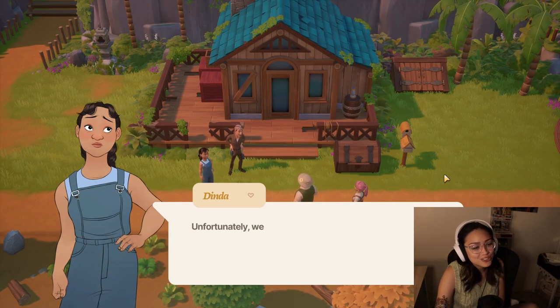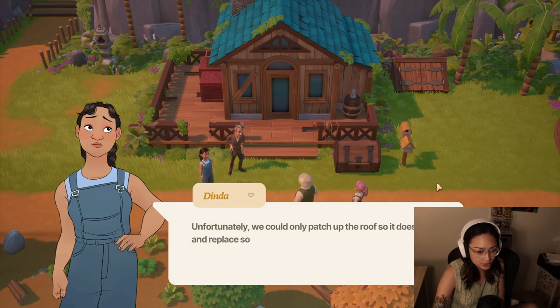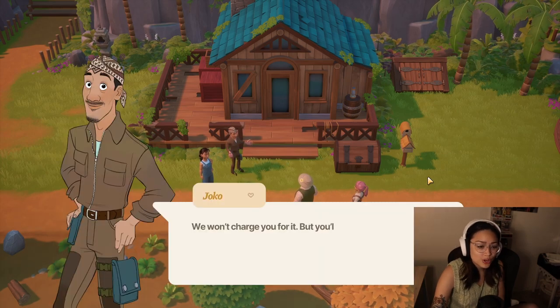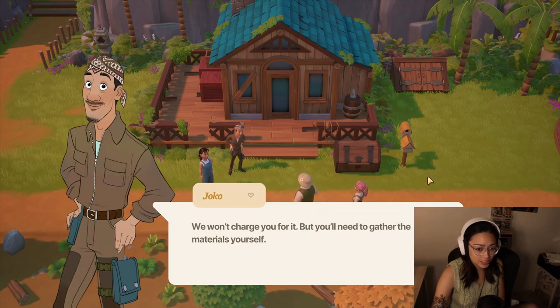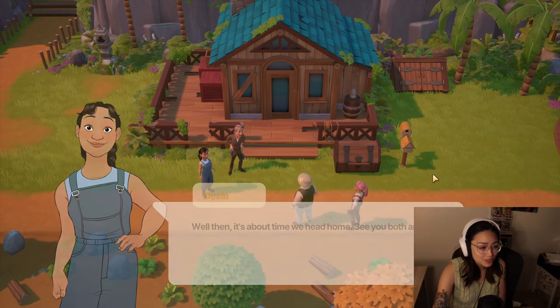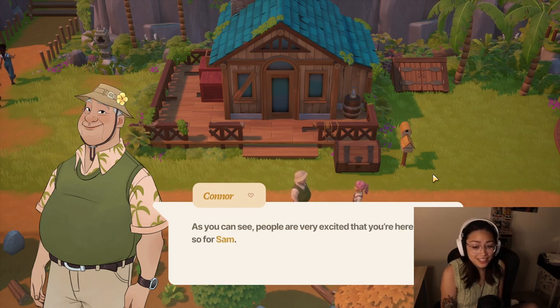Don't worry, I'm just joking. Unfortunately, we could only patch up the roof so it doesn't leak and replace some of the rotten wood. If you want more renovations, you can visit our shop and house on Hillside, northeast from here. We won't charge you for it, but you'll need to gather the materials yourself. Once we restore the foundation, you can decorate the house the way you like. Well then, it's about time we head home. See you around. As you can see, people are very excited that you're here.